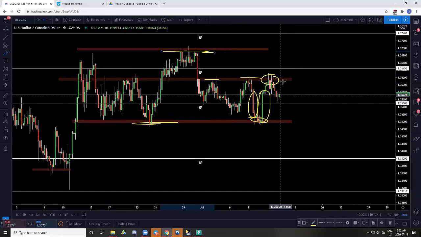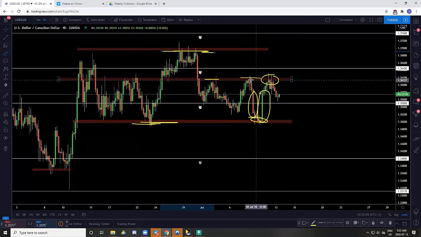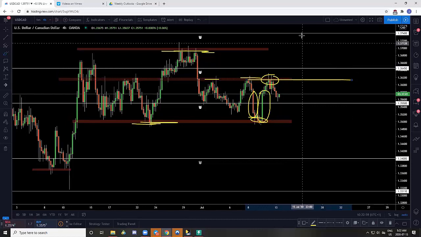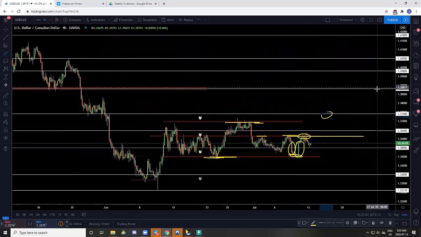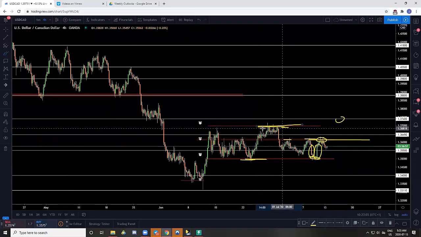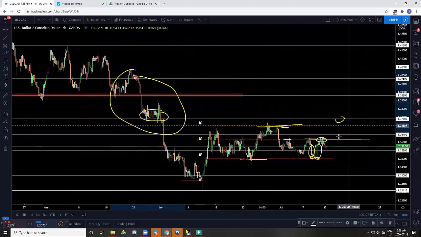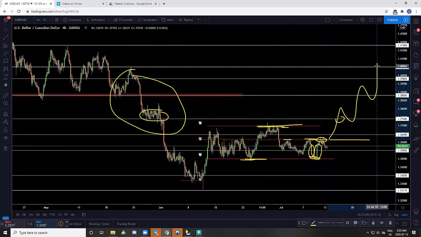That's why I would only start looking for safe buys really above this previous high at 1.3645. And we can see that if we have the market fear and we break above this price sensitivity point to the left, we're going to fully correct this downside move and have that bullish market structure.